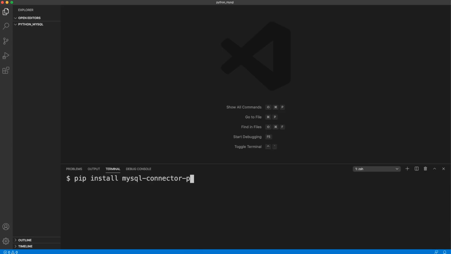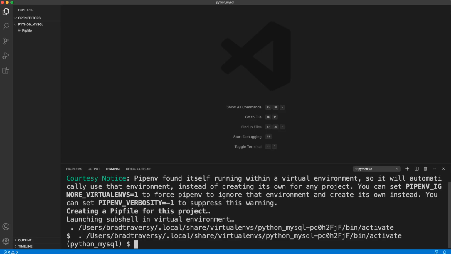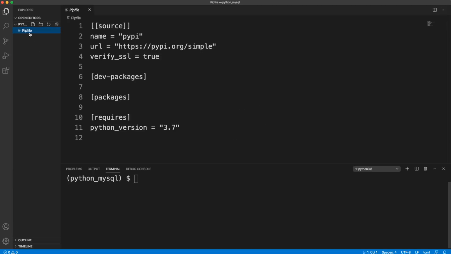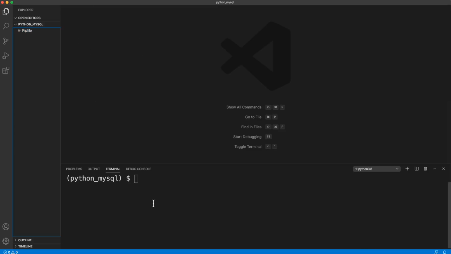I'm going to be using pipenv, which you can install with Homebrew if you're on a Mac. Basically, it allows us to just create virtual environments really easily. So I'm going to use pipenv shell, which is going to generate a virtual environment for me to work in. And it creates a pip file that'll list any packages that I install, such as the MySQL connector.